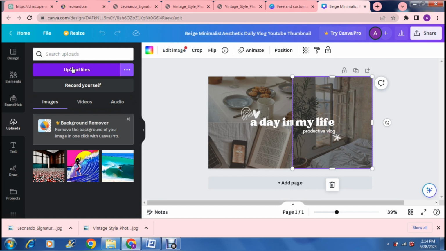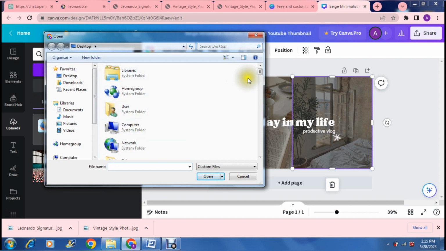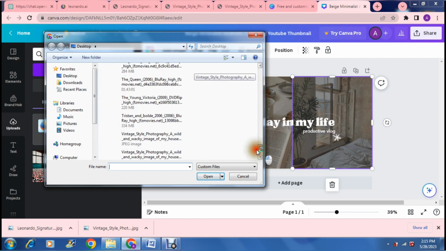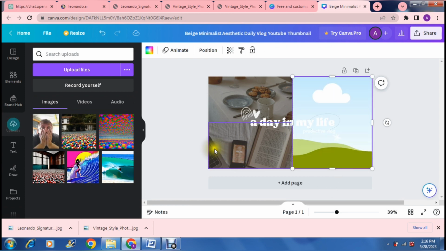Now once you've uploaded your files, you can actually keep them on Canva, which is quite convenient. Let's have a look for where these files are. Alright, so what we have here is a few images that we have uploaded, and it does take a few seconds just to upload all of the images. So what we're going to do here is delete that image, and we are going to enter this one.